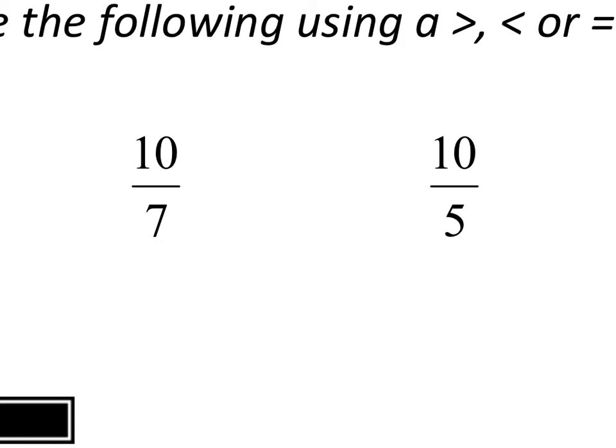Now when we're comparing fractions like this, it's good to have common denominators so we're comparing the same size pieces, right? For example, if this was a brownie tin, we would have 10 pieces that are 1/7 size. Right here we have 10 pieces that are 1/5 size. And yes, some of you know that one of those size pieces is bigger than the other, but let's just double check, okay? So what's a common multiple of 7 and 5?